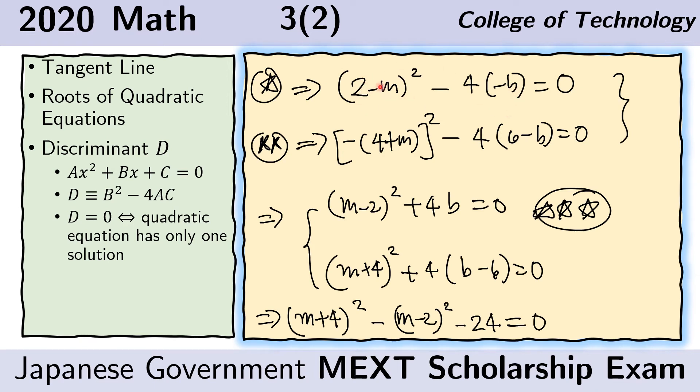This is now the discriminant of the first equation in the previous slides. The discriminant is the square of the coefficient of the x term minus 4 times the coefficient of the x squared term times the constant term. We equate this discriminant to 0 because that is the only way that we get a perfect square trinomial or an equation where there is only one solution. Likewise, we do the same thing for the second equation in the previous slide.